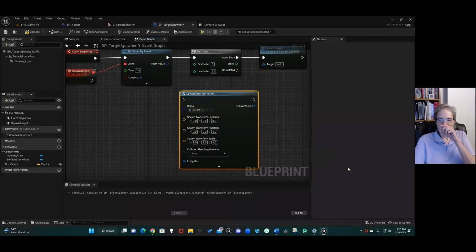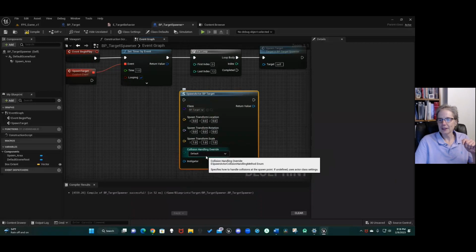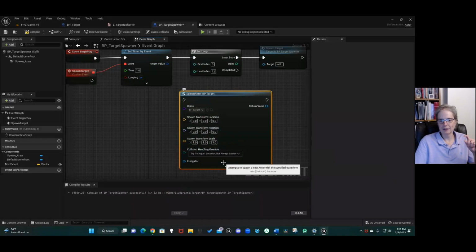Okay, so for the collision handling override, let's choose try to adjust location, but always spawn. We want it to always spawn. We need to figure out our location and save it as a variable because we need it as we proceed forward.